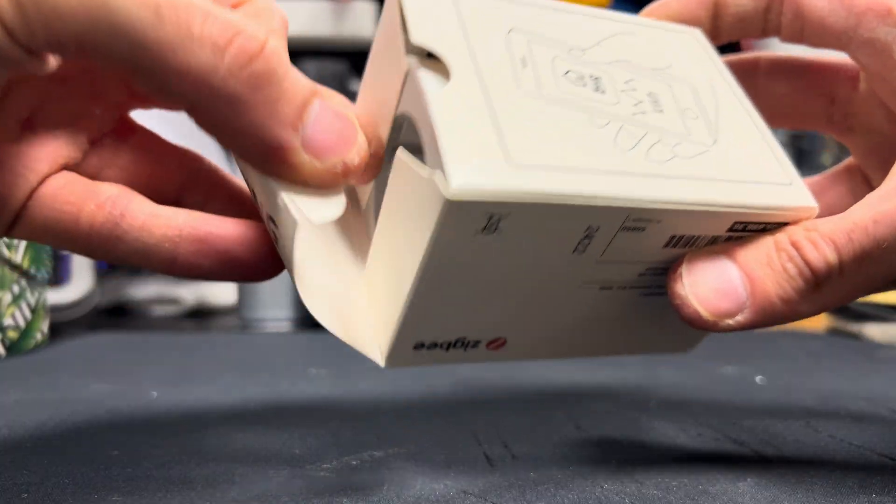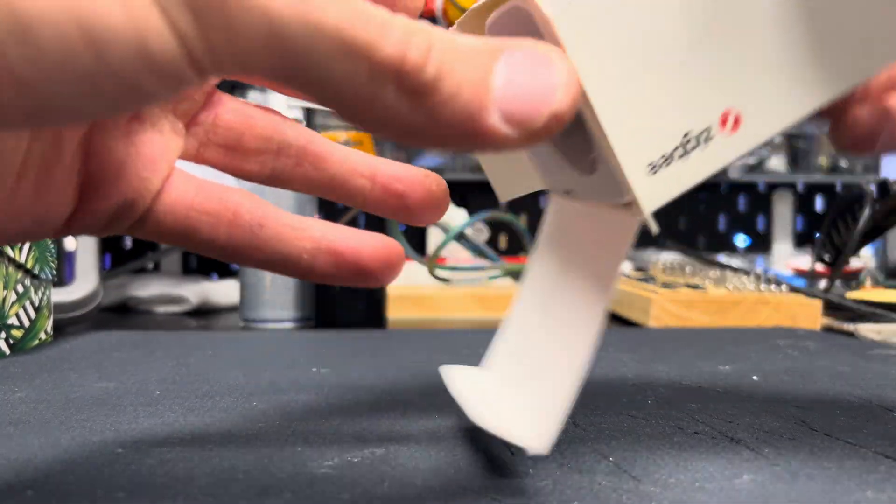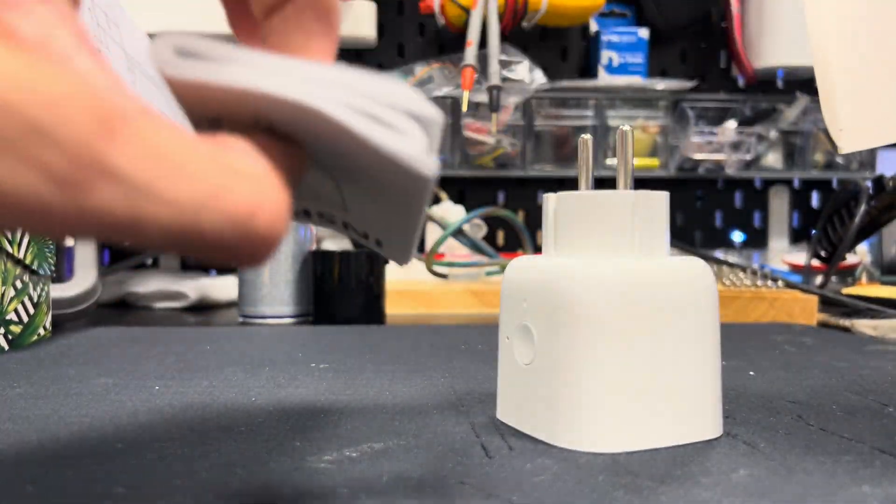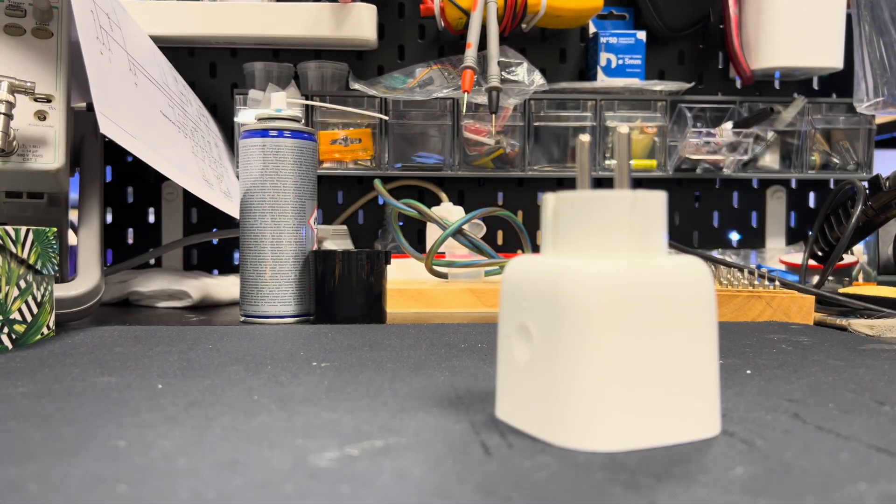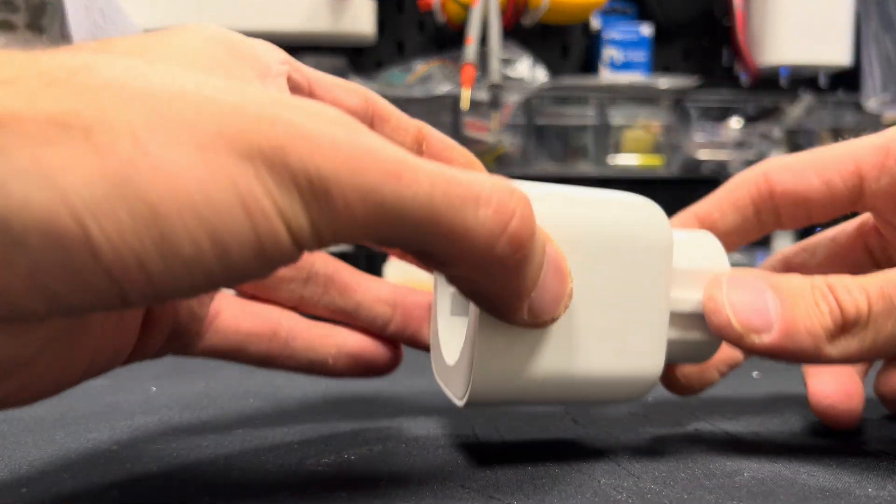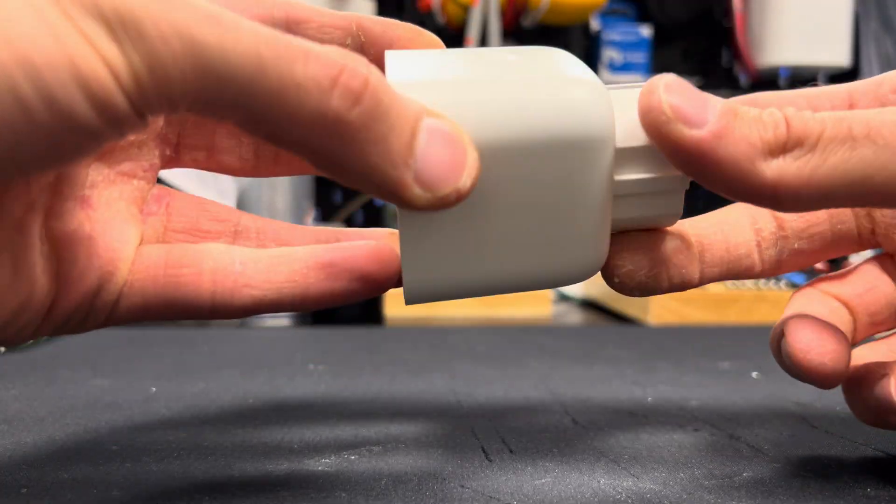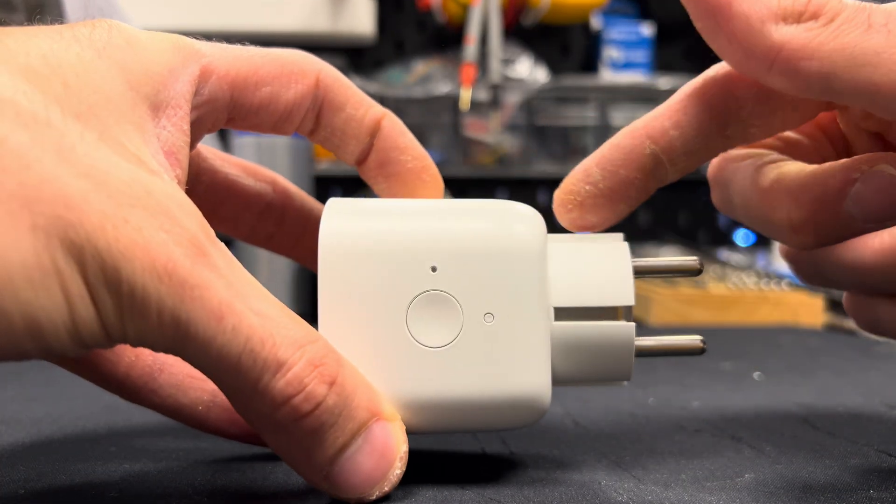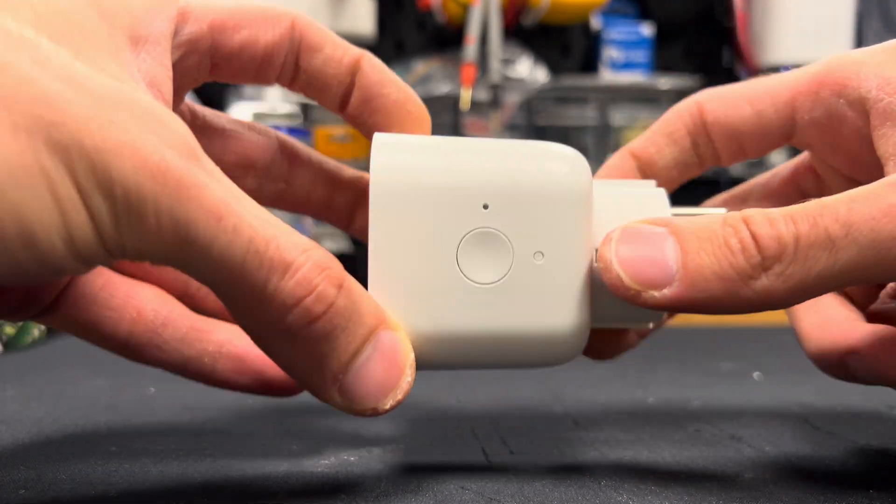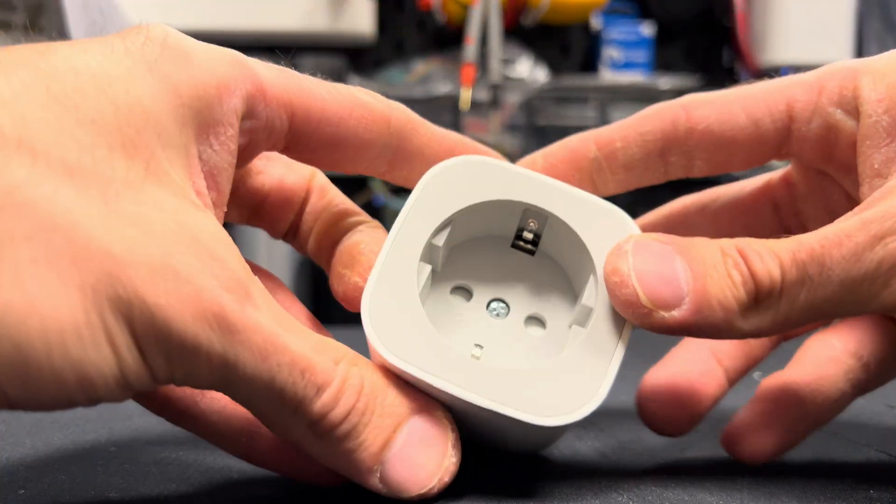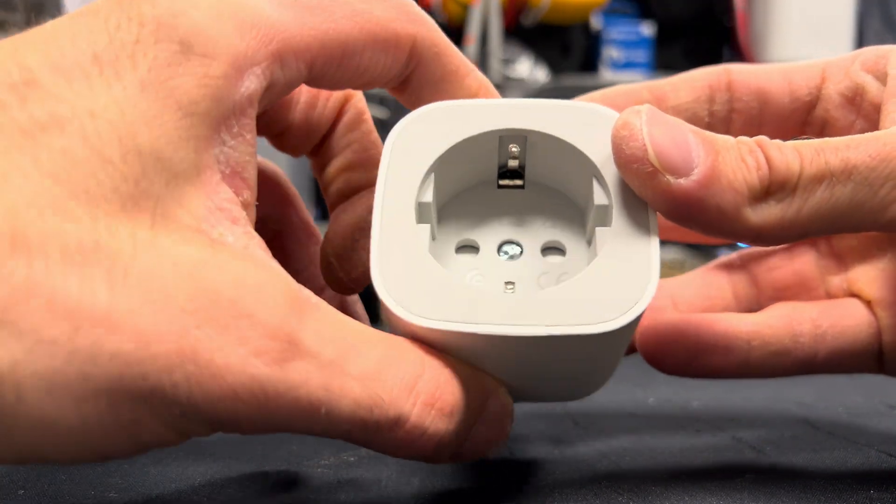So I just came back, I haven't tried it yet, so I'm just going to do a quick unboxing. There we go. Thick manual that we don't need. And this goes away. So fairly small, not the smallest, so it may probably collide with other items if you put it in a power strip.